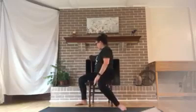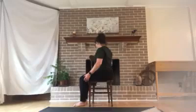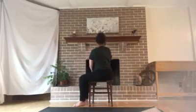Inhale, rising back up, finding that contraction in the left side body to lift, reaching, and exhale, hands to heart. Chin to chest. We'll slowly release the hands down as we slowly rotate, bringing the outside edge of the right thigh towards the back of the chair. The left leg's going to come to meet it. We can bring the right hand to the top of the back of the chair, or maybe there's not a back of the chair, and your hand is just holding on to the back of the chair. But either way, the left arm's going to reach up and exhale it around to the back of the chair, whether it's the top or the seat.